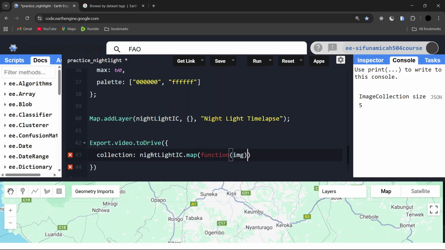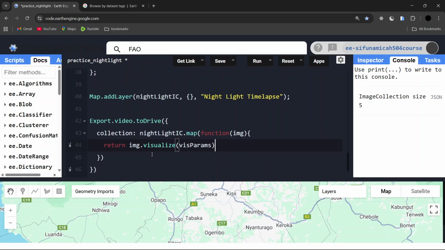Okay, so there, I just need to write a function and then say return. So the function is going to return the image that we have just passed in .visualize, and the visualize function is going to take in now the VIIRS params that we just declared above. So say VIIRS params, okay, like that, and then we move out of the function which is under collection.